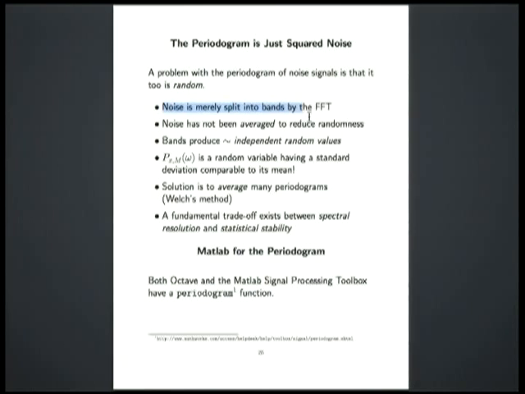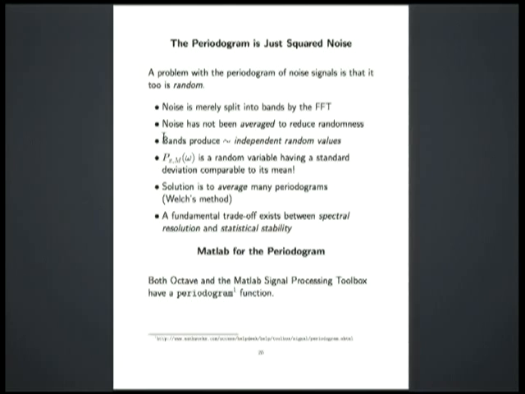And the way to think about it is that you're just taking the noise and splitting it into bands. So you're taking an FFT of noise and squaring the magnitude, but in each bin, you're just looking at filtered noise. And the magnitude squared of that bin is just the instantaneous amplitude squared at the output of a bandpass filter that just takes the noise and computes 1/nth of its spectrum and puts it out. So you don't have a stable estimate. The thing is fluctuating like mad. You've just split the noise into bands and then squared the magnitude. There's been no averaging, okay?